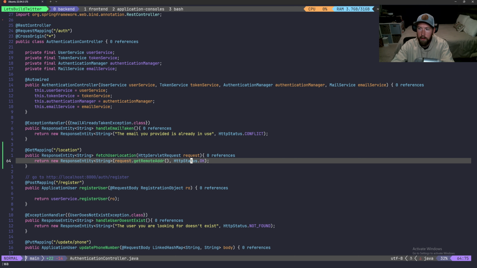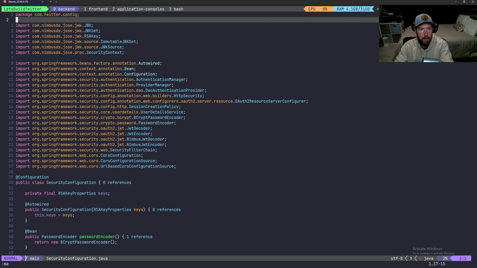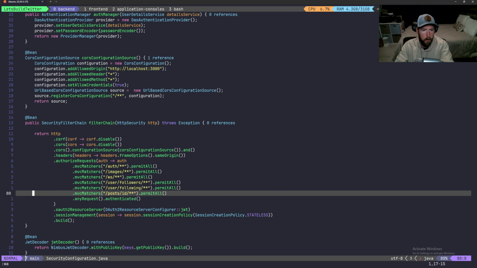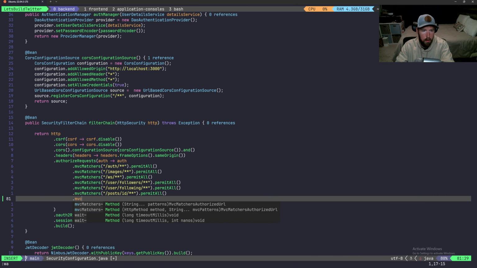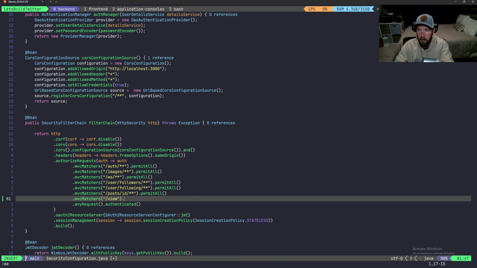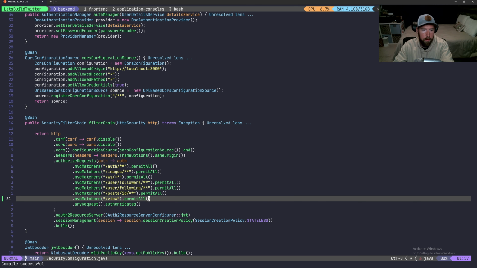Now the last thing that we need to do is just make sure everyone can hit this /view. So let's hop into the Spring security configuration and set that up. Inside the security configuration, let's come down to where the MVC matchers are. We'll come after here, I suppose. We'll say .mvcMatchers, and it's going to be the /view, like so. We're going to say permitAll, and that should allow everyone to make a view. Save.